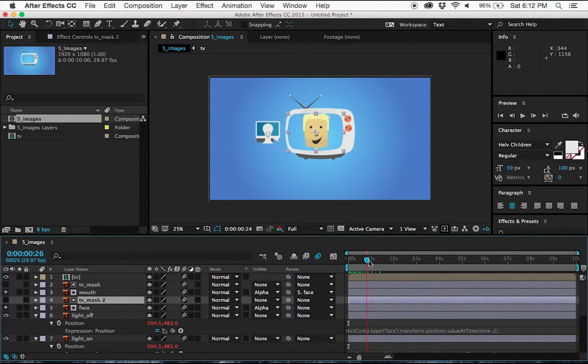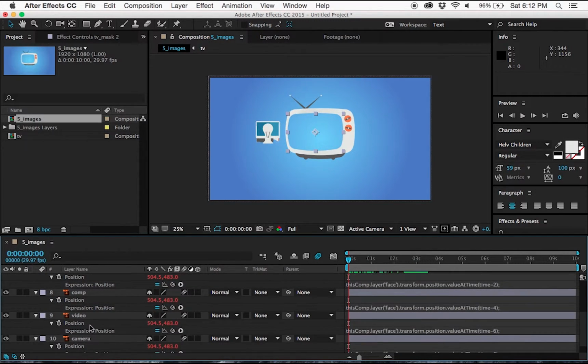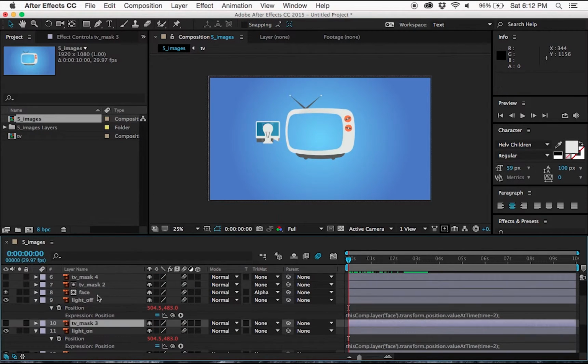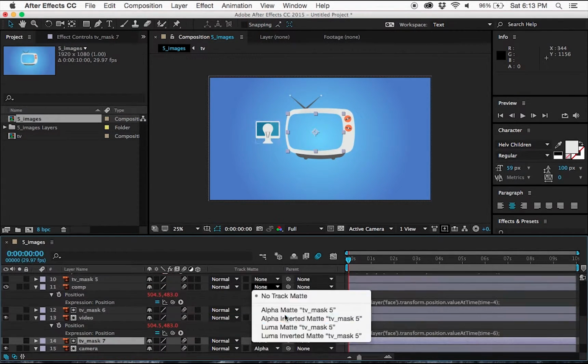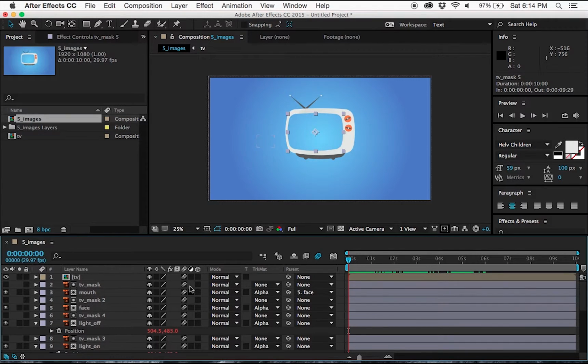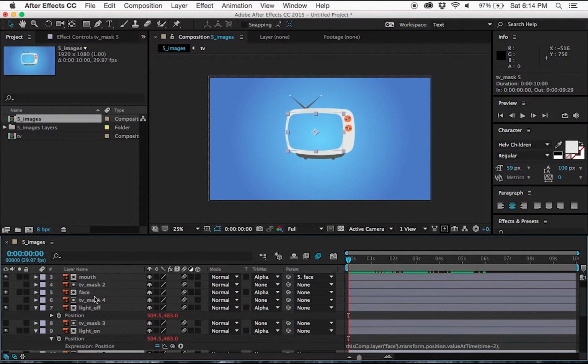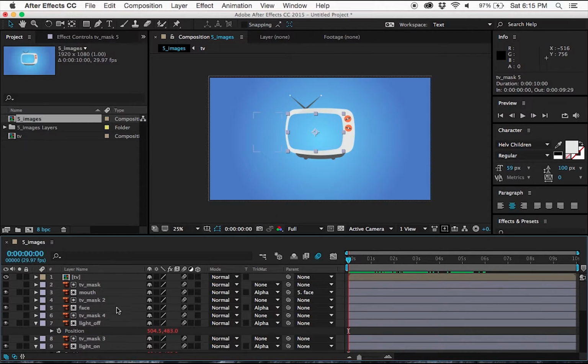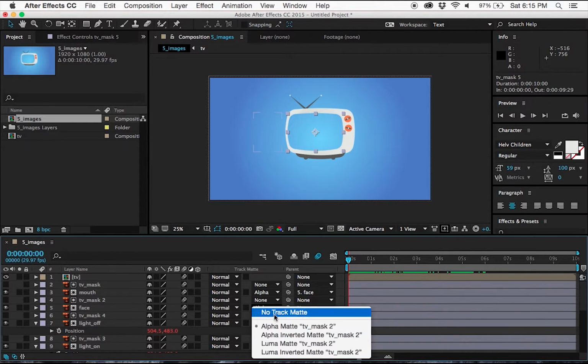So when you see it animated, you'll see that it's hidden when it's not inside the TV now. So I'm going to go ahead and do that to every single layer down here. So with that done, you'll notice that each layer has its own mask. And in order to mask it, you have to apply the alpha track matte.